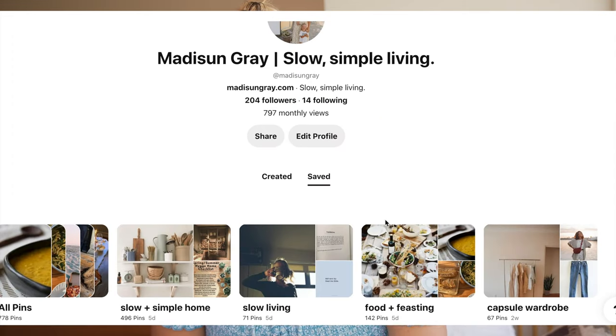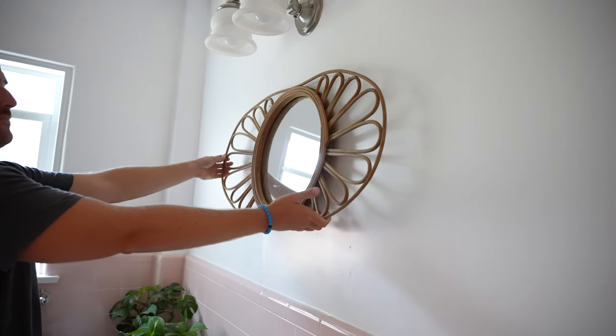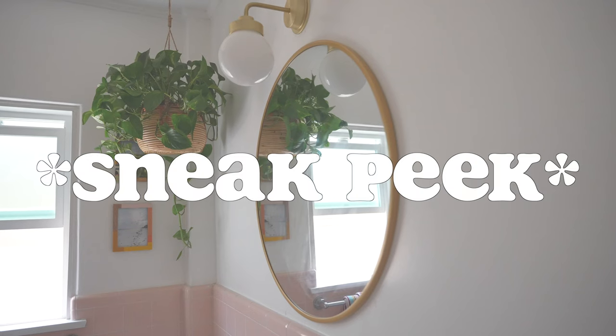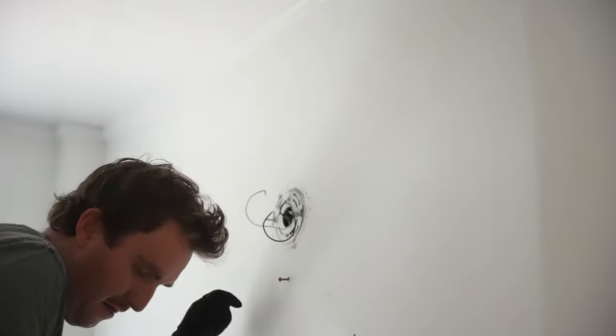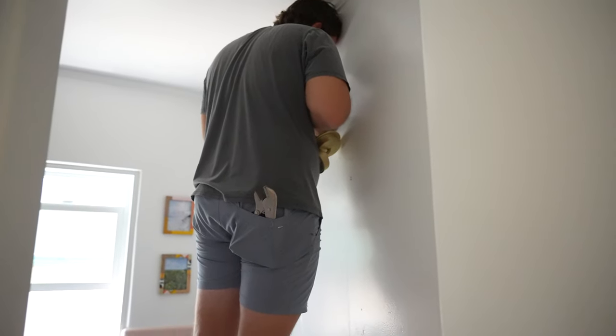I started looking through Pinterest for how I could make things look even more retro. I found a bathroom tour I really liked with a lot of rattan and gold accents — beachy bohemian is the style for this bathroom. We took off the existing mirror; I went through two different mirrors, overthinking whether to do gold since I wasn't going to change all the other fixtures. I tried it and decided it didn't look weird to mix silver and gold. My husband replaced the light fixture with a more retro-looking gold one from Ikea.